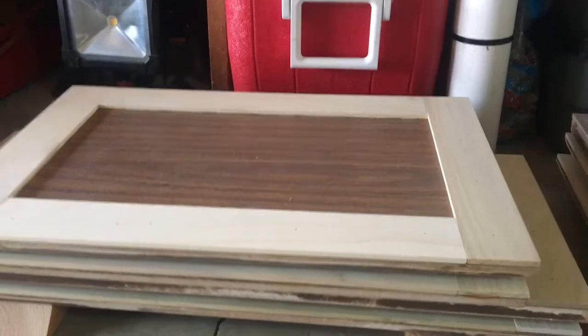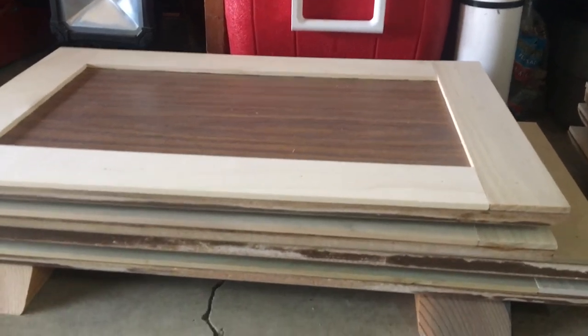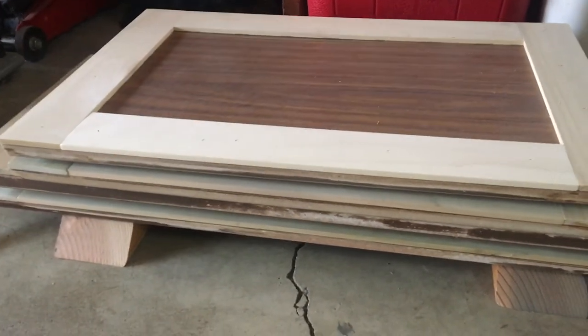So after these boards have been nailed in, my husband went with wood filler and just filled in all the little nail holes. He also did some minor repairs on any cabinet doors that were kind of beat up or where there was wear and tear. Most of the areas were on corners of cabinet doors where the laminate had chipped. And the awesome thing about putting trim boards on there is it covers all that up — you just lay the trim board over the top and you're good to go.